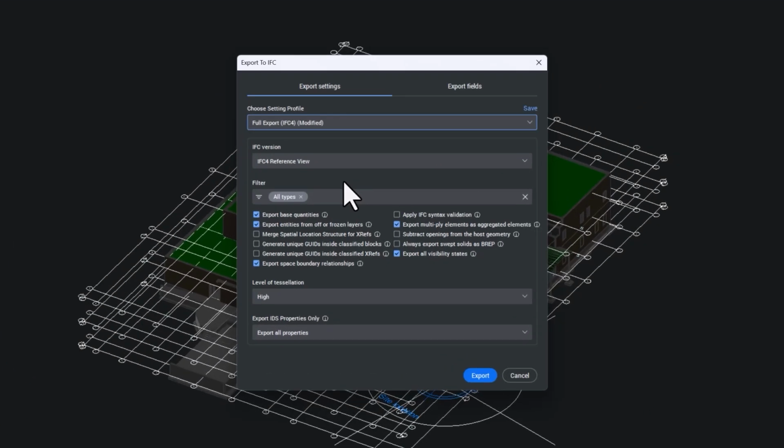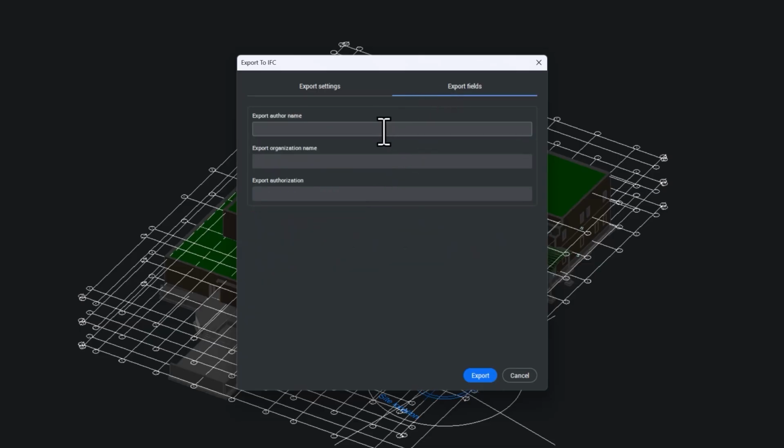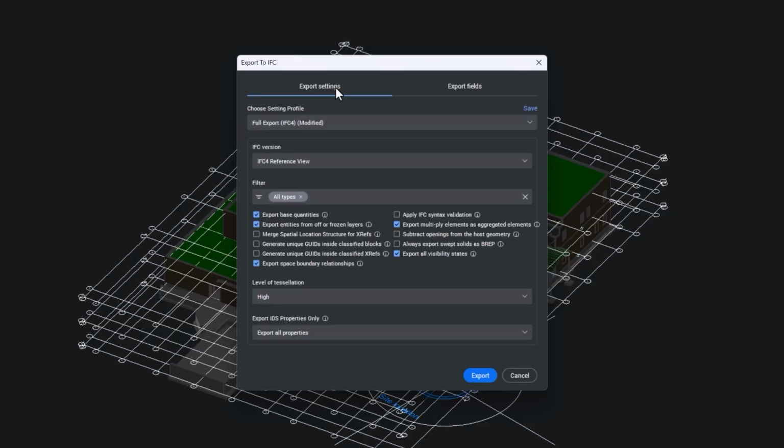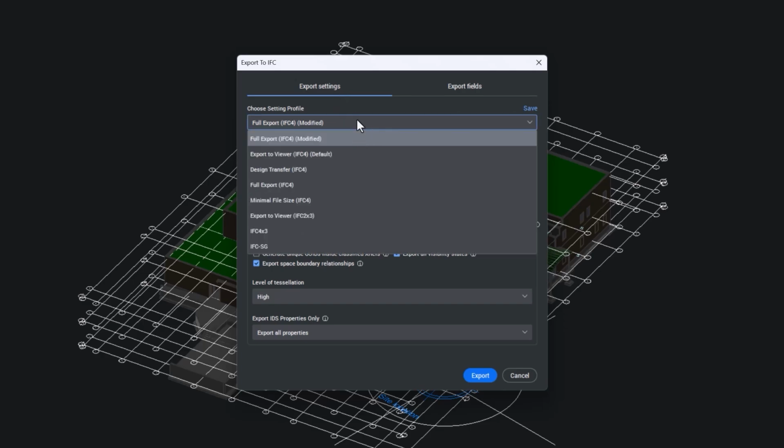The dialog includes two tabs. One tab is used for export metadata, including fields such as the model author and authoring organization. The main tab is where the export settings are defined. In practical terms, this tab helps the user make three decisions: what to export, how to structure it, and how much information to include. The first decision is what to export. The second decision is how to structure the export.